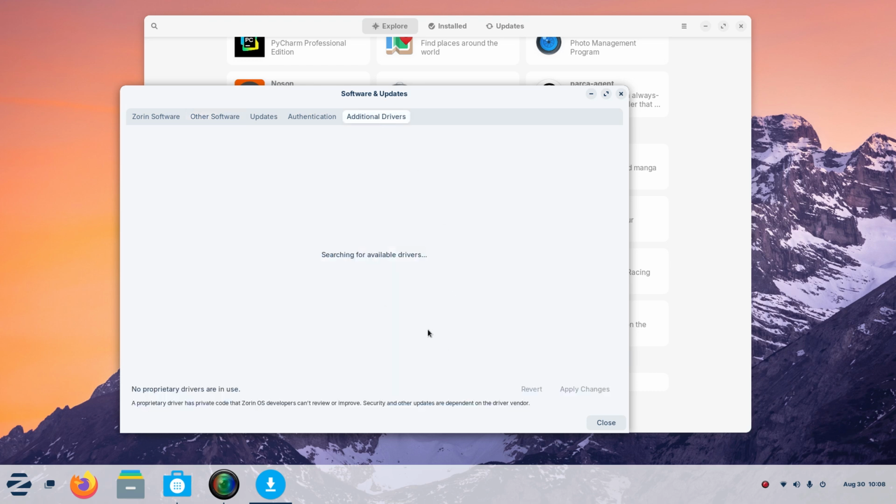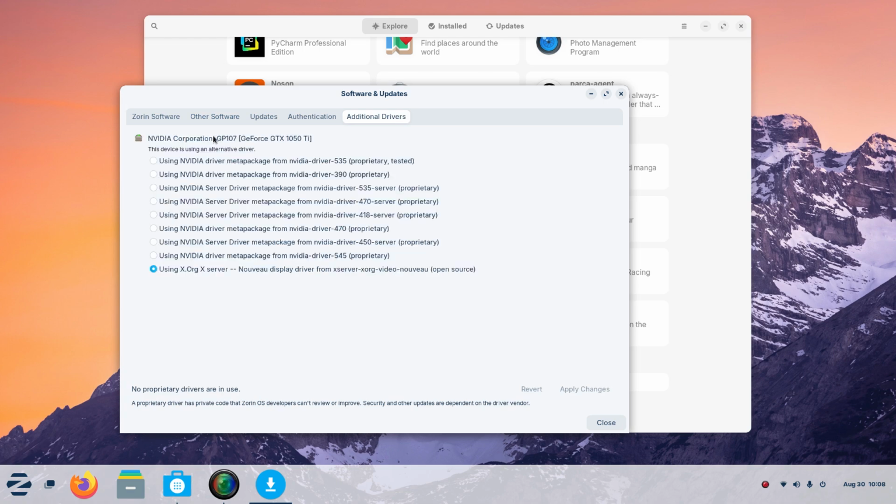Now I'm going to click additional drivers. I'm just using the open source driver, but I do have an NVIDIA graphics card, and may I give you some tips if you're going to do this. I don't know how familiar you are with your graphics card. If not, and you are using an NVIDIA graphics card, my suggestion is before you change that from the open source driver to something different, because there are different versions, before you experiment and possibly hose up your system, excuse my word, go on the internet and find out your model number, what NVIDIA drivers work with your system.